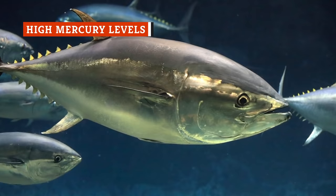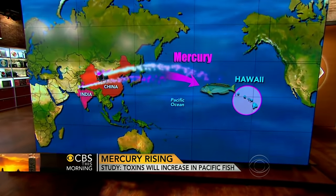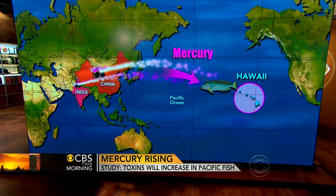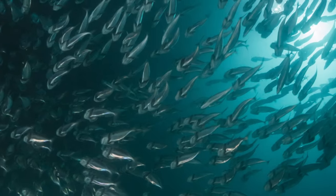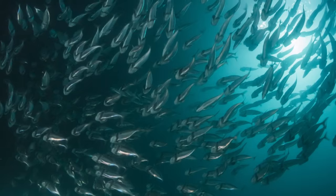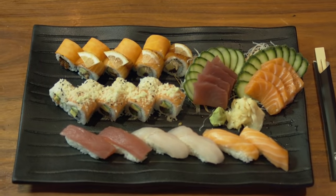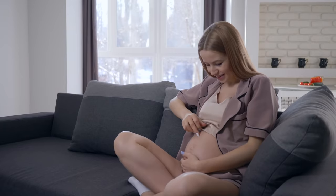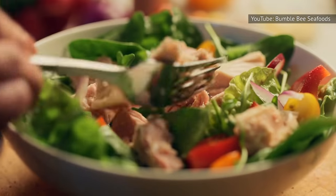Tuna is notorious for its high mercury levels in all forms, and tuna from a can is no exception. While you likely don't have to worry too much about mercury content unless you are pregnant, the biomagnification of mercury in tuna may be worth thinking about. Biomagnification occurs when tuna fish eat smaller animals with high levels of mercury, ultimately amplifying the amount of mercury in tuna. Health experts recommend pregnant women eat no more than one can or 12 ounces of tuna a week to avoid a high dose of mercury, which can cause abnormalities in a developing baby — it's really bad for pregnant mothers and young kids who have a developing brain. The FDA's official position recommends pregnant and breastfeeding women be careful about their fish consumption, so being pregnant does not necessarily mean you have to swear off tuna salad forever.